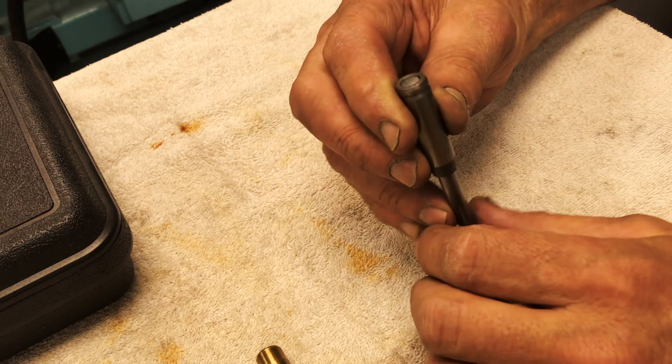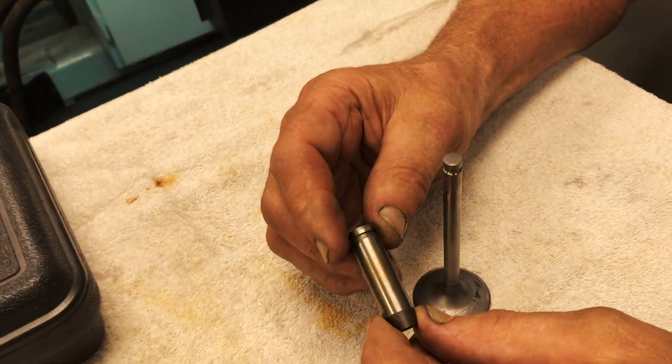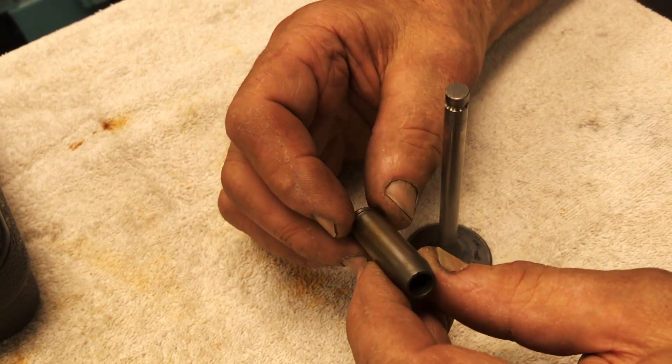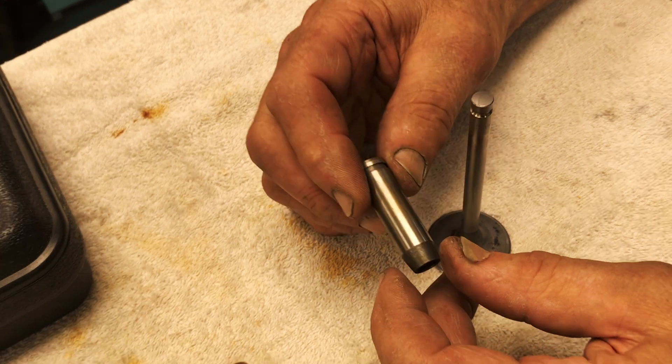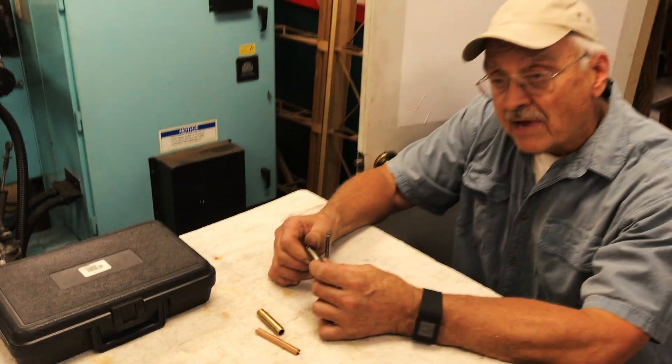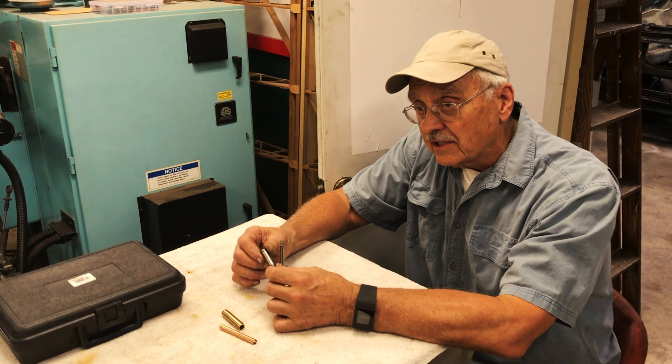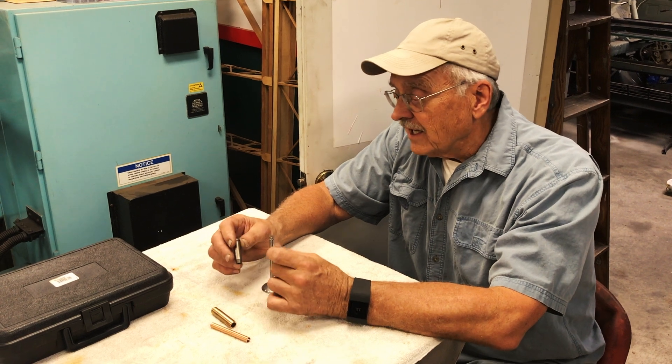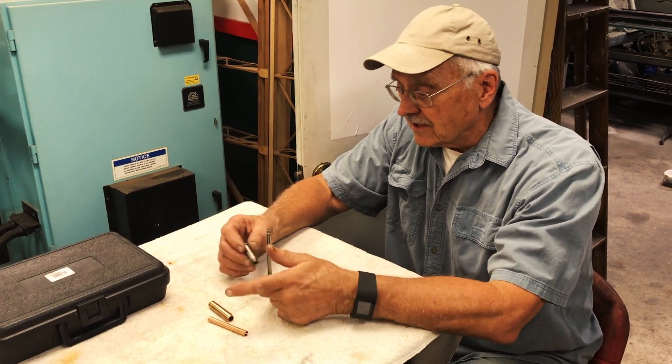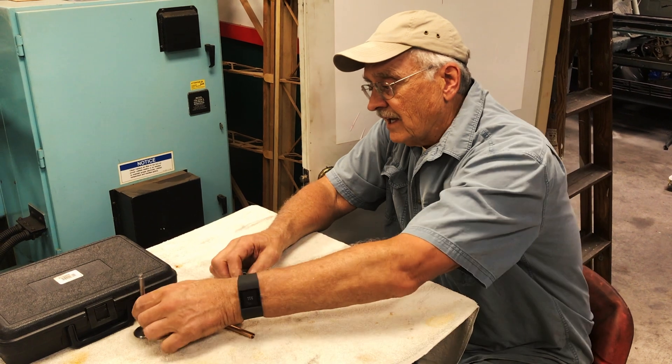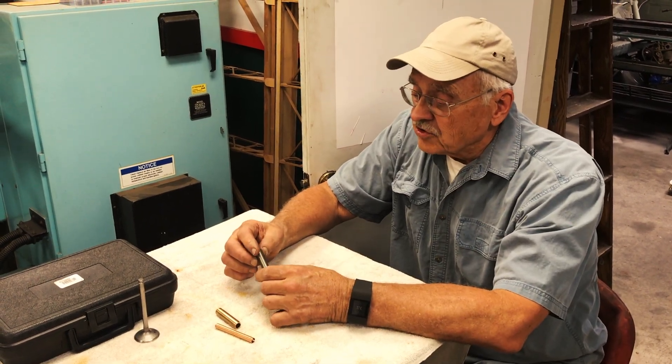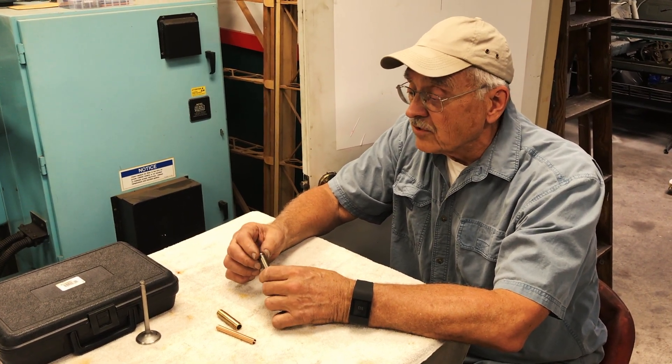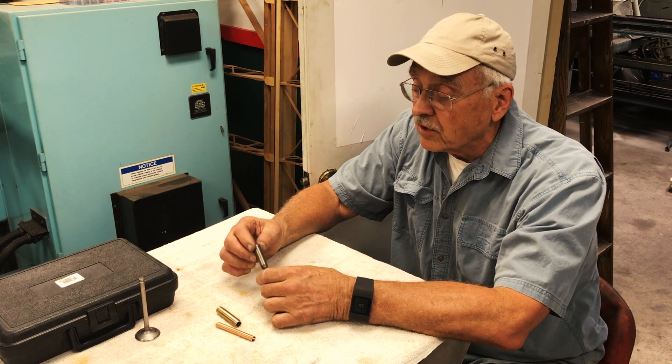The valve guide looks like this. This is made of cast iron, which is a good material. It's durable, it transfers heat well. In fact, when most engines in the United States were made out of cast iron, all they really did in a lot of cases was just drill holes in the head for the valves to ride in. It was only after those wore out that they had to consider something like what we have here. Cast iron, as I said, is durable, transfers heat well, it's inexpensive, and they're available in a wide variety of sizes and different formulations.